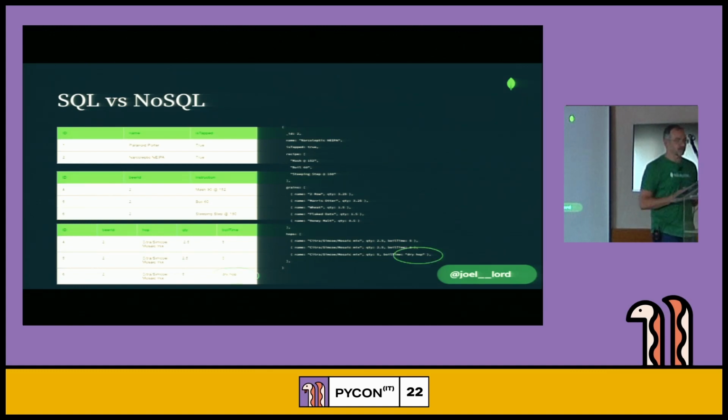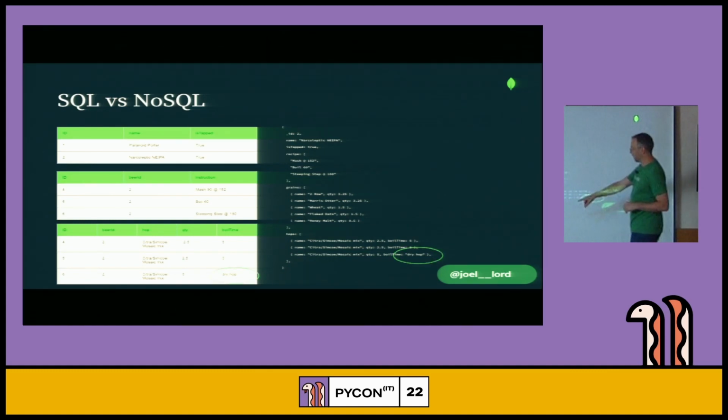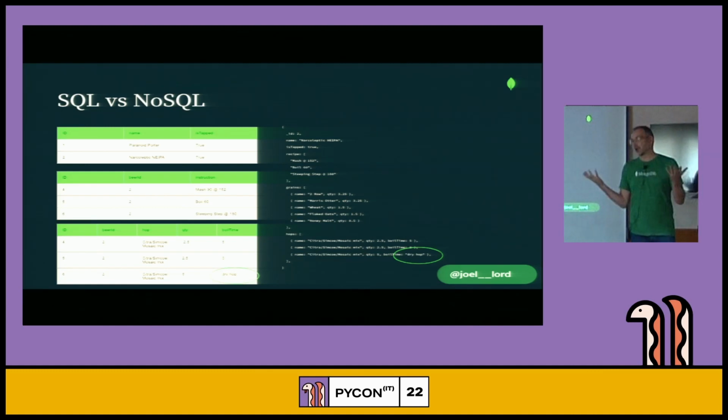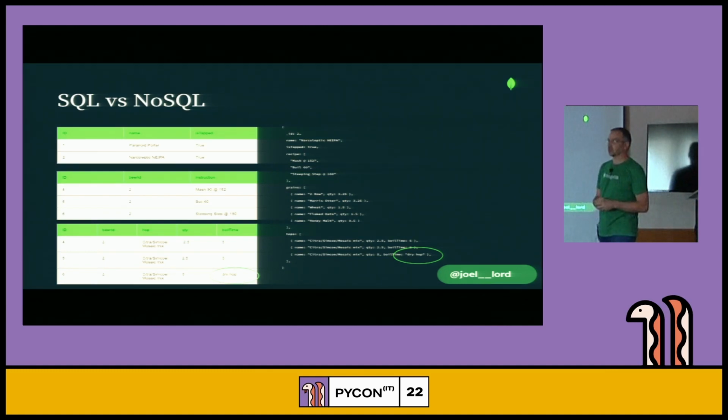Note that there's one little difference here: I'm using dry hop for the boil time. In the previous recipe, I was using a number, because I wanted a number in minutes, but for this specific beer, I put in the hops at the end of the fermentation process, and I wanted to indicate it somehow. If I was using a traditional database, that would be a problem, because I would need to change the type of that specific column to string, and then I would have numbers inside of a string field, and it's not ideal.